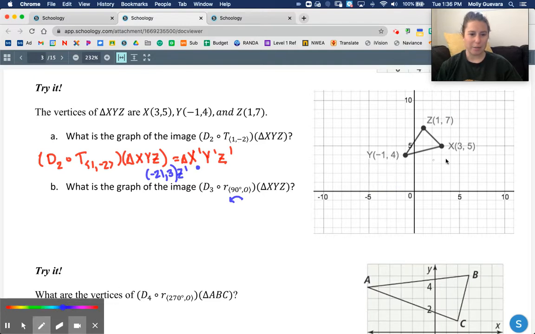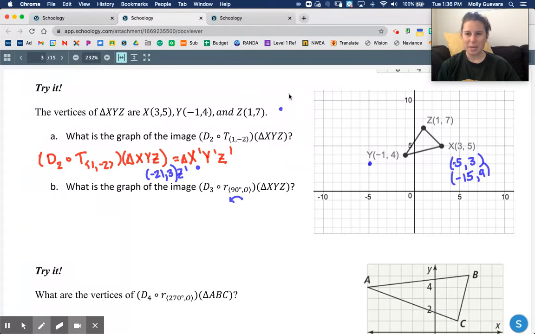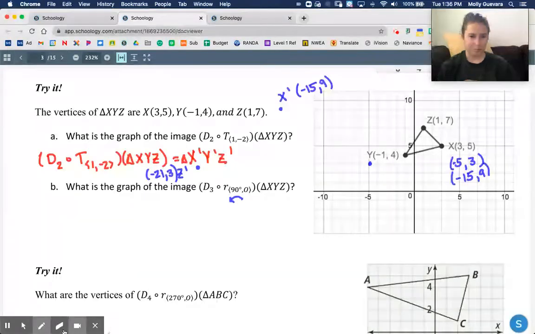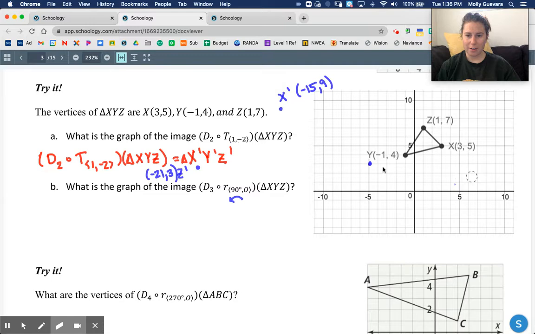Now let's do the same thing for X. I'm going to switch the X and Y. Because it's going to go into quadrant 2, the 5 becomes negative. So negative 5, 3 is the point. And then if I dilate that by a scale factor of 3, it becomes negative 15, 9. So here's negative 10, negative 15, 9. And again, I'm kind of estimating here. So this will be X prime, and that's the point negative 15, 9. I can get rid of all this stuff now.